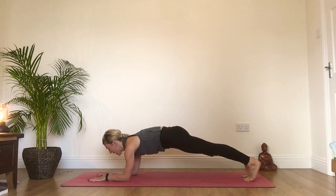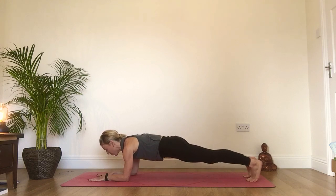And let's hold for 10, 9, 8, 7, 6. So stay really active in the belly. Press the heart towards the sky. Push the mat away with the elbows. 3, 2, 1. On your next exhale, lower the pelvis towards the mat.